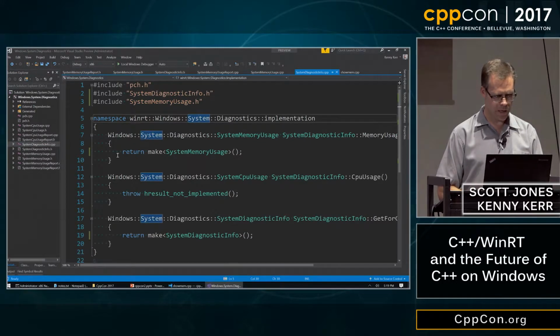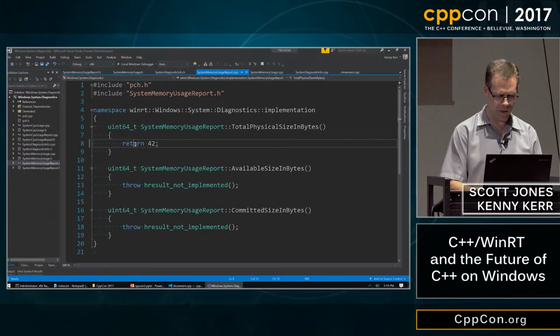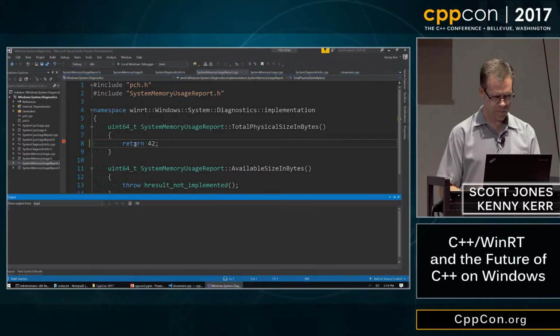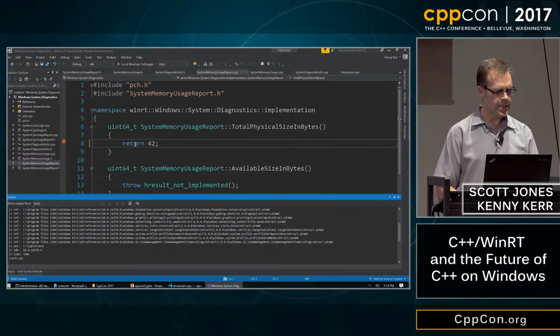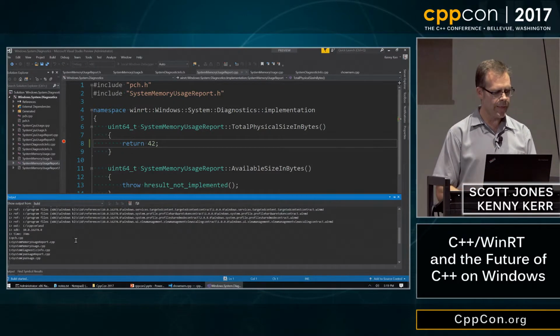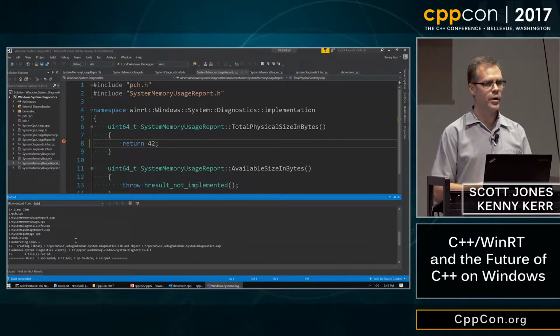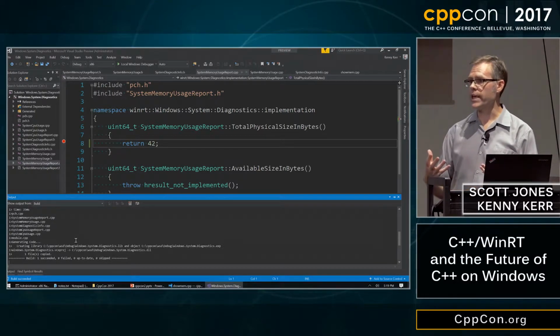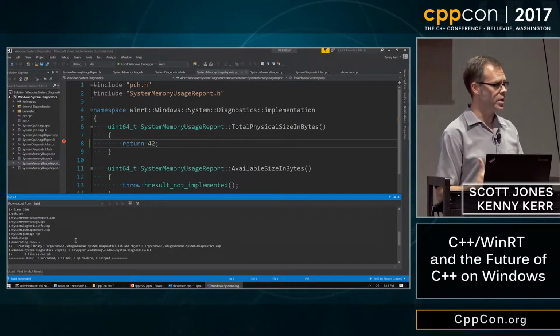Okay, I'm going to return back to the report source and drop a breakpoint in here before we move on. We'll go ahead and build it. First thing we see is that there's a whole bunch of spew here where I see ref out SDK. That's the CPP WinRT projector compiler executing once again. That's been baked into the project scaffolding that we created.